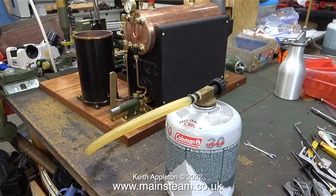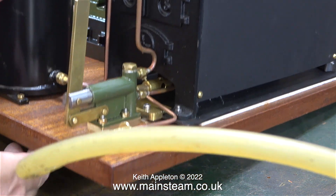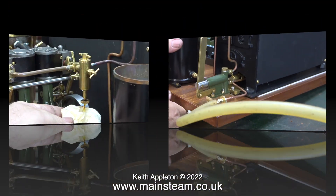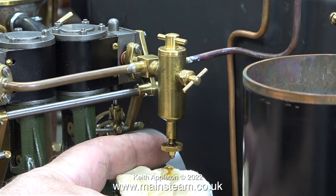The steam test was successful, but the gas canister wasn't full, so in no time at all it did start to chill, and there wasn't enough pressure to keep the boiler hot enough. In this clip, I'm lifting up the steam plant so I can see underneath the boiler, on top of the burner, and the burner flame looks okay. In no time at all, the pressure started to rise in the boiler.